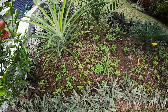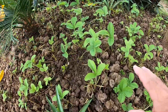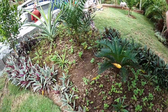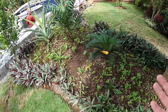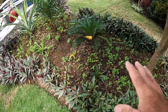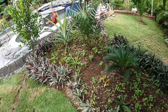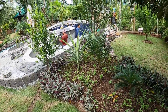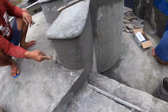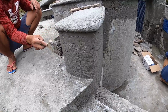And our second island over here, you can see the plants are doing great. The strawberry plants are coming in very nice. So in a couple of weeks when the swimming pool is done, these should be almost all filled in here, and we'll have a very nice floor covering that covers all the soil inside here, and it'll be a nice complement to the swimming pool over here. I've got to tell you, I am really impressed at the level that these guys go to make sure that we have good waterproofing.